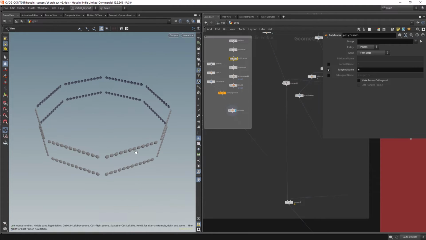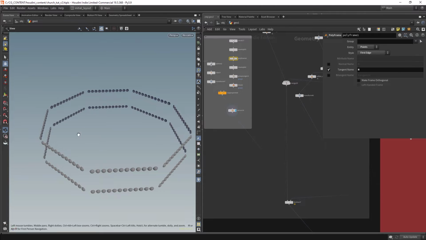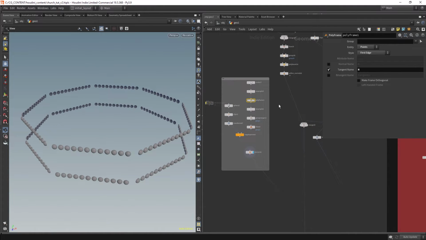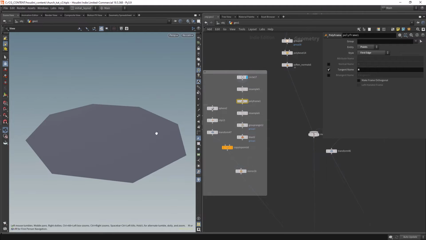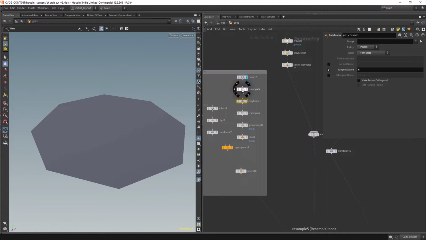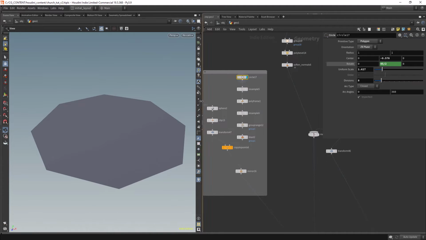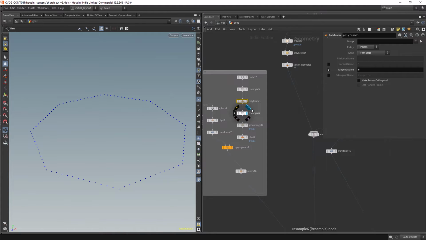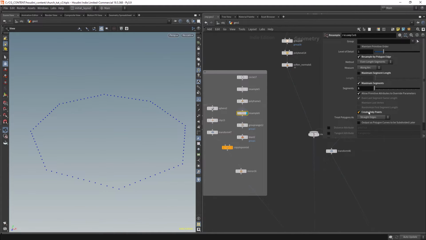Okay, let's see how we can create patterns of geometry with proper orientation. I start with a circle again with 8 sides, and as I am using these to create the points for the distribution, I will also resample it with the desired amount of points. Then we have the polyframe node and we'll get back to it in a second. Using again a resample just to remove the geometry and output only points.